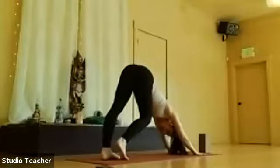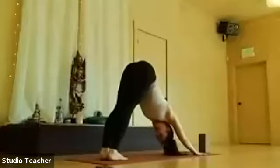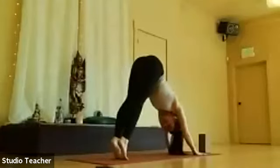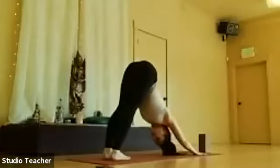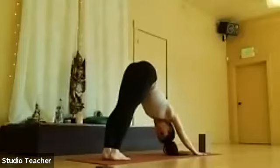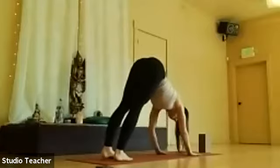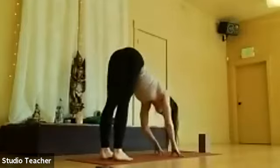You can take resting down dog or resting child's pose. So let that gaze be back between the legs. Last couple breaths here in down dog. Pull your arms in to face each other a little bit. And then we're going to walk our hands back towards the feet and make our way to ragdoll.